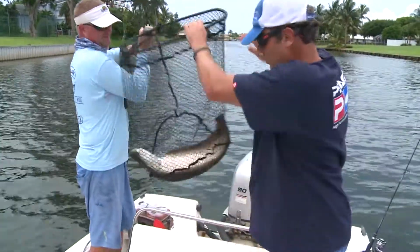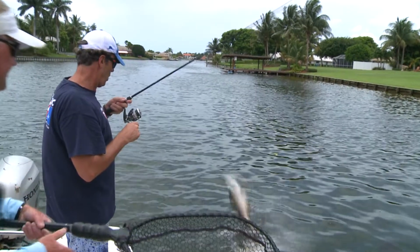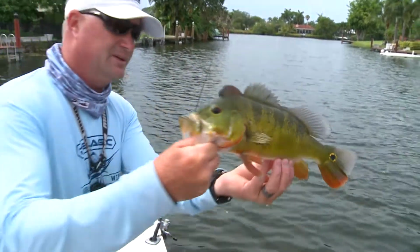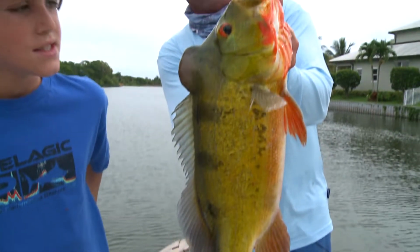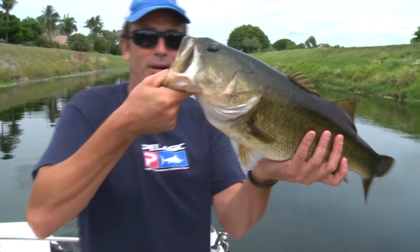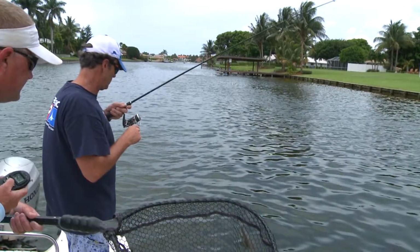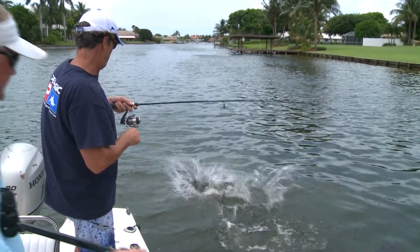Oh, what a beautiful fish. Woo! That's what we've been looking for. It took a lot of patience and probably about 150 casts before we got that guy, but well worth it. Let me tell you something, Captain knows how to put us onto fish. We've had multiple peacock bass, probably 30 peacock bass today. We've had half a dozen really nice largemouth, including a nice lunker, 6 1/4 pounds. And then we've had a channel catfish, and the star of the show this week, a really nice clown knife, going up into the 7 8 pound range.